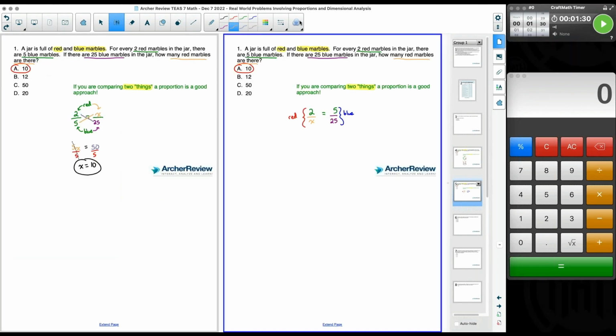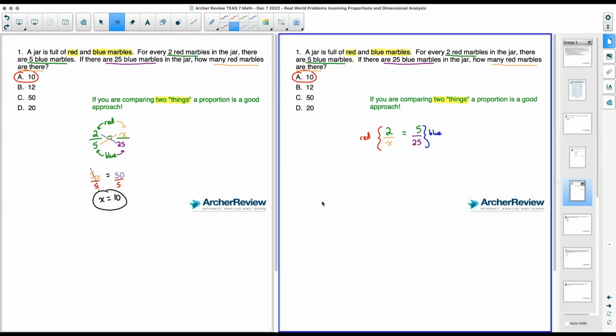Let me pull up 2 pages here and let me make this full screen. Hopefully you can see that, but these fractions are different. What I have right here is not identical to this, but once you look at the cross multiplying, you will see that you're getting the exact same thing. 2 times 25, we get 50. I don't care where you write it, first or second, it does not matter. And then if we take x times 5, that's still 5x. What I want y'all to realize is that you're doing the same thing.